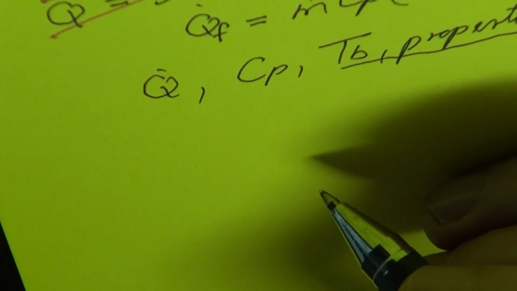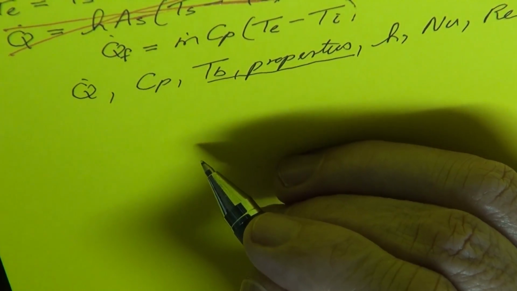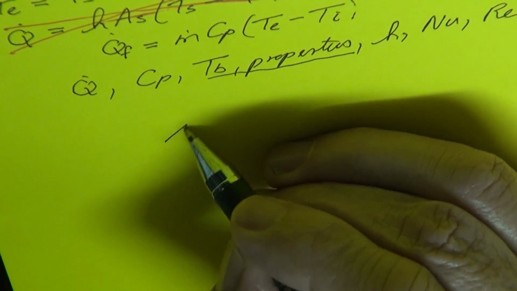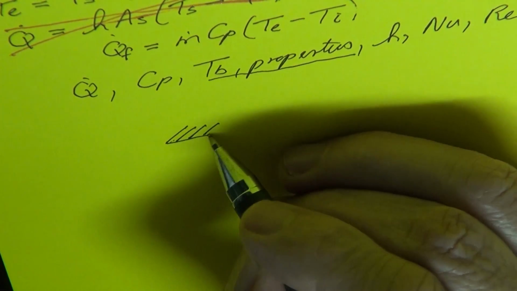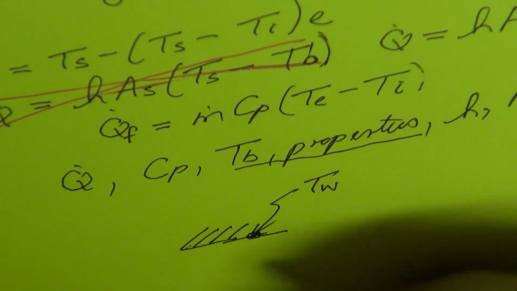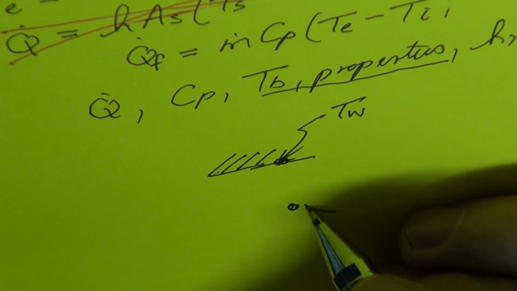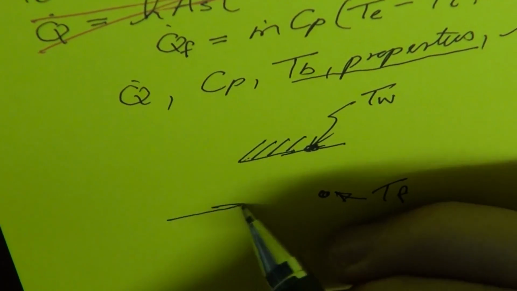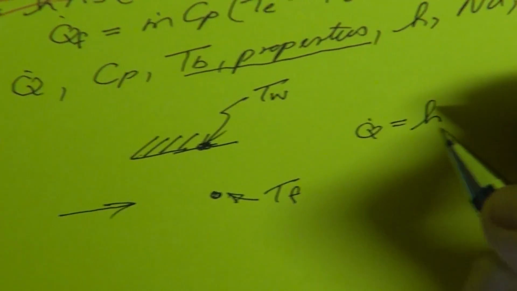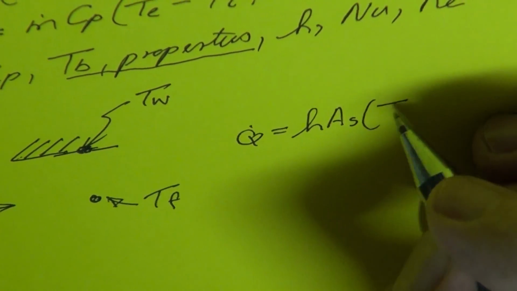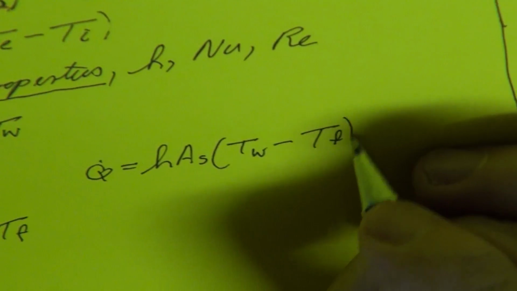Right, so we have done a lot of calculations to prepare ourselves before we now can solve this problem. Now, what is really the problem with internal forced convection? The fundamental problem with internal forced convection is that it is a more complicated version of normal convection heat transfer. We've already done convection heat transfer where you've got a surface which is at a certain temperature TW, the wall temperature. That's that temperature there. And we've got a fluid which has a temperature TF there. And the fluid moves at a certain velocity.